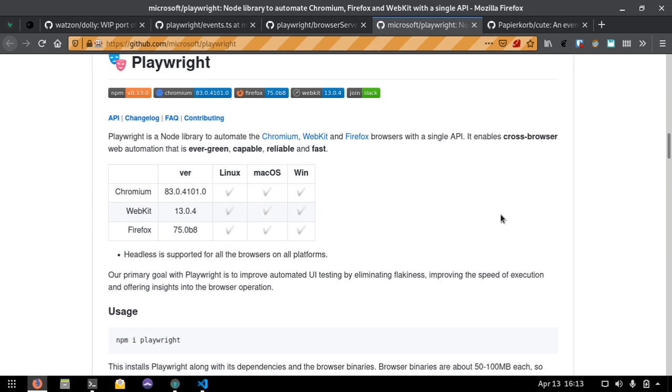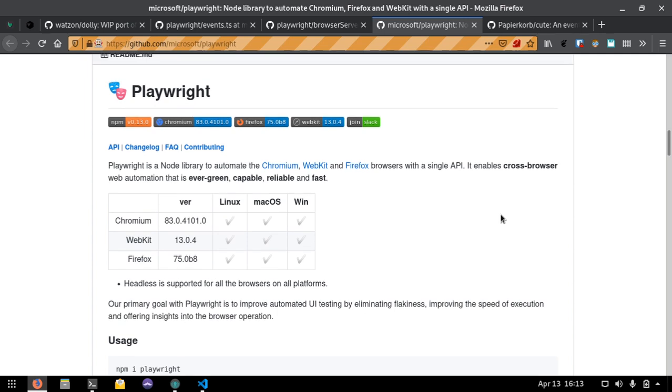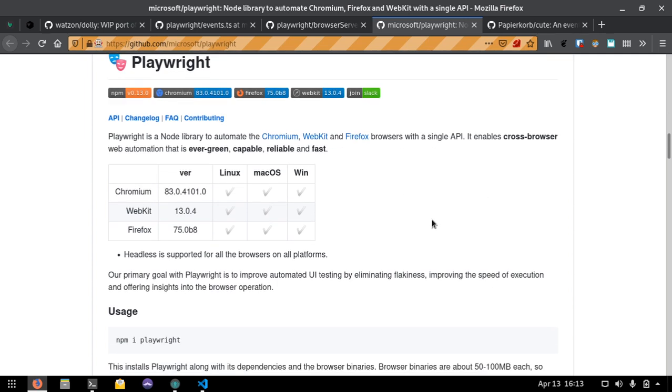So, yeah, my last Crystal live stream, I'm pretty sure I was working on this, and it is basically, so Playwright is a browser automation tool like Puppeteer for Node.js, but it expanded on Puppeteer quite a bit.